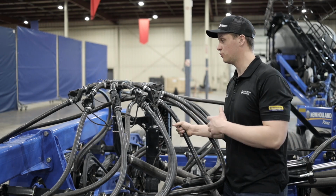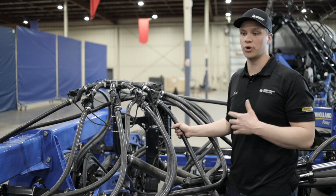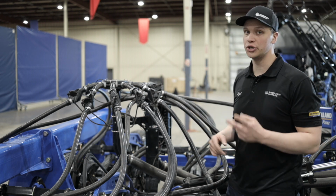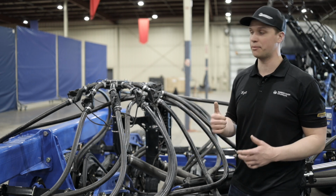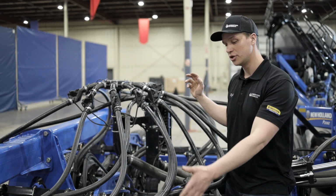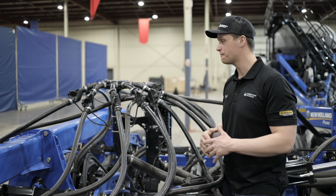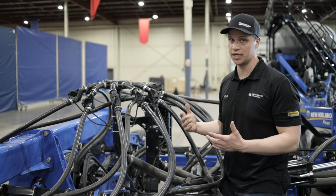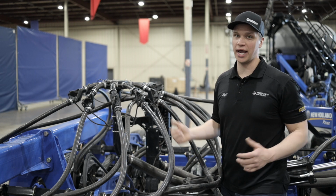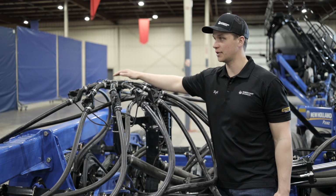And also, with only one change in direction, we can run this system with a lower fan speed than some of our competitors who are running a type A seed distribution system. When there are two changes in direction, their fan speed needs to be up because that seed is changing direction so many times. Just to get the product from the meter to the opener, the fan needs to go up. So we can run a lower fan speed and still get very accurate seeding, and we can have a large width drill. You can get up to an 80-foot drill. So that's the advantage to type B seed distribution and the easy flow headers.